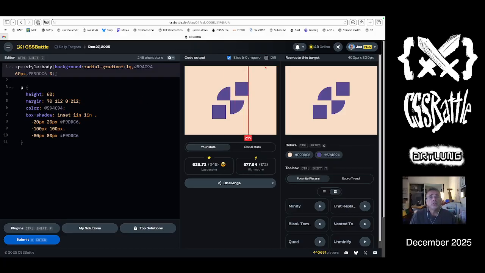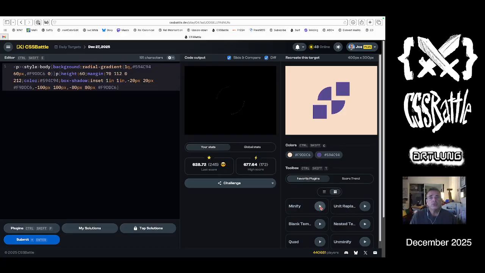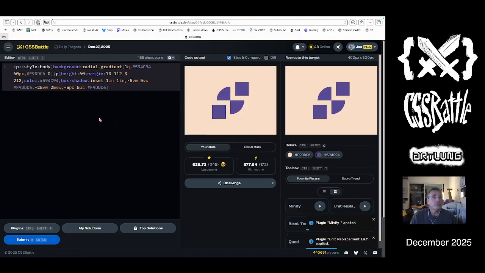Do any other things that we can do there? Minify, unit replace, and then a resubmission. We set the colors. We're using that 3 times, so yeah, the color is correct. And then we set that guy there. We can remove a little bit of code there. And it's not a bad solution. I like that.